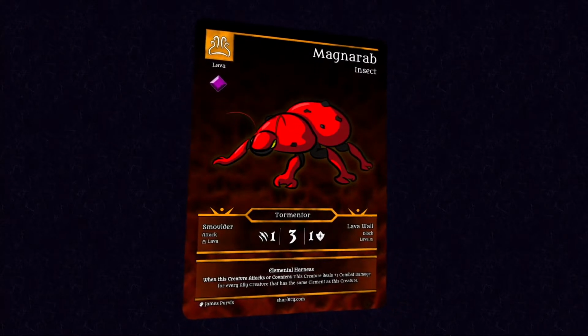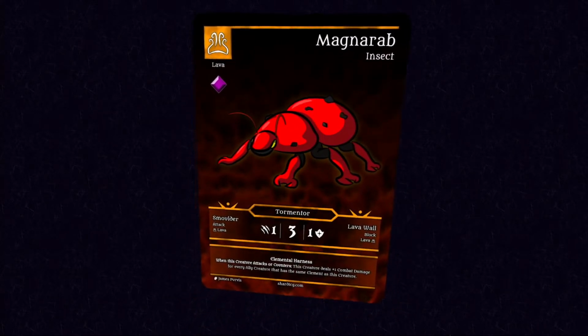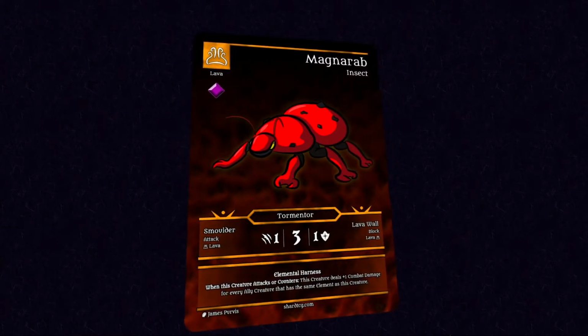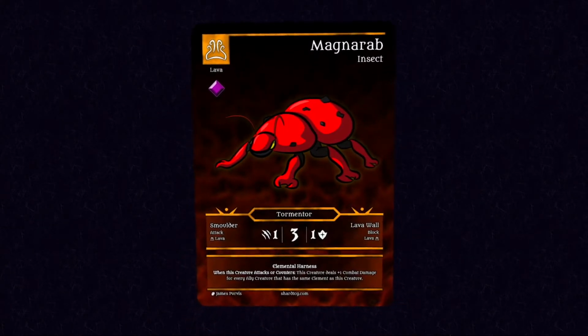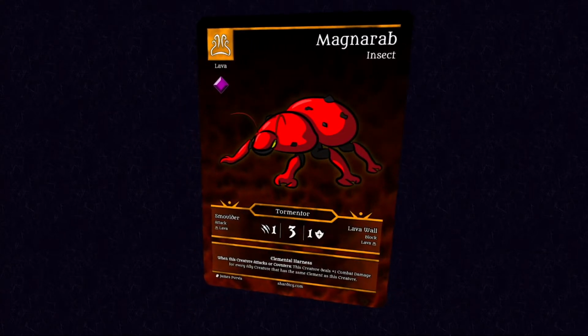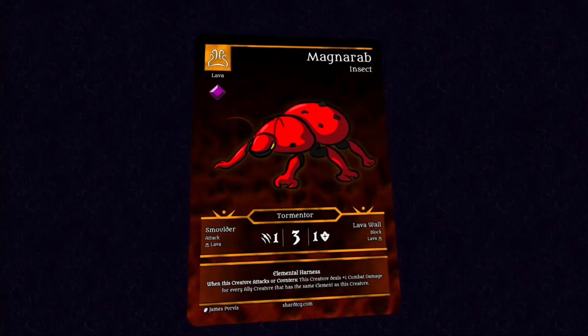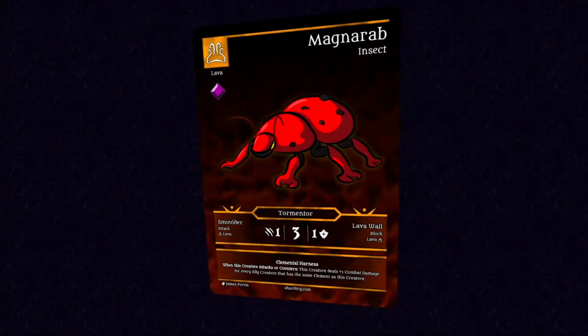Finally, its effect, Elemental Harness. When this creature attacks or counters, this creature deals +1 combat damage for every ally creature that has the same element as this creature. This effect is great for lava decks, obviously, because the more lava creatures you have in the field, the stronger your Magnarab is.